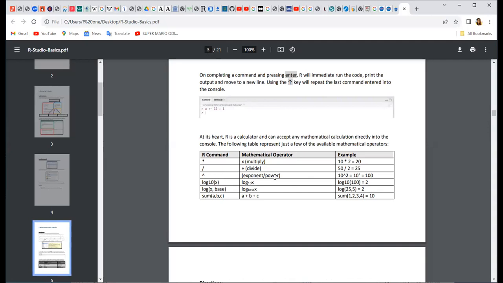Division is slash, exponent power is caret. Log10 of x I have just shown you, and log base is x comma base. Base means the base in which we are going to work. Commonly we work on base 10, but this time we are working on base 5. So we can write here the log of 25 with base 5. And the sum of the products you can clearly see here. You can do it just by using commas.